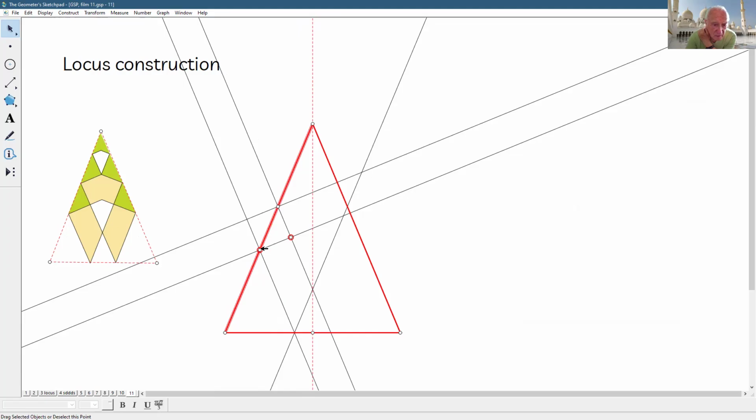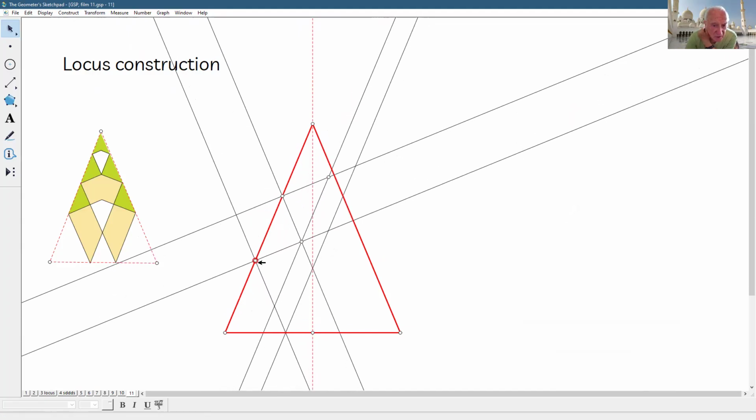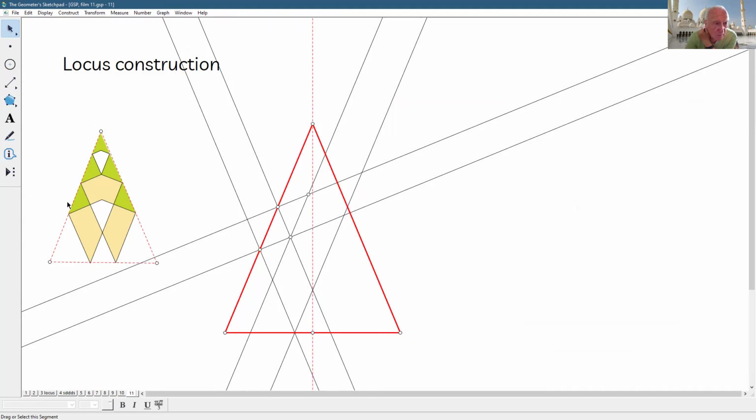Okay, so we got another point, and you expect that this will be the right corner of the new square. Okay. And you see how it is changing. Okay. And now this is the moment when we do the locus construction.